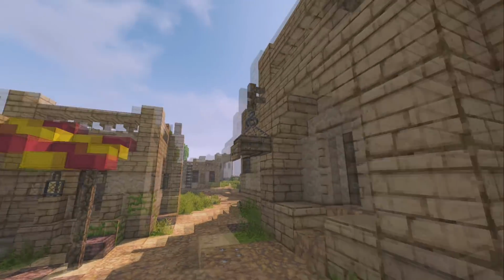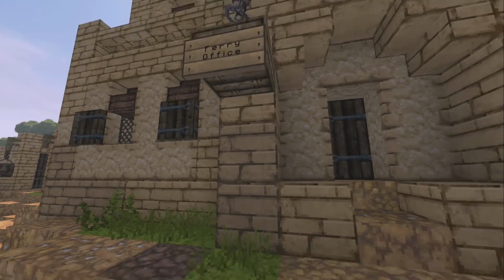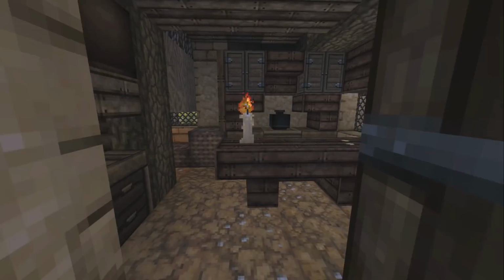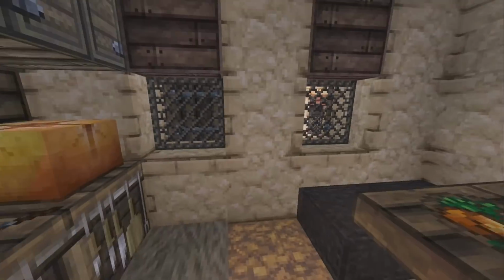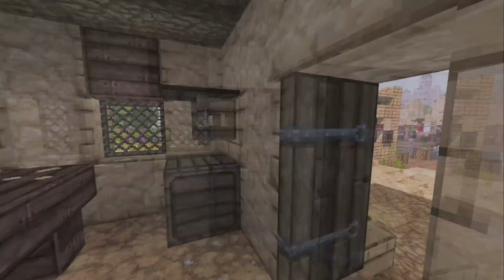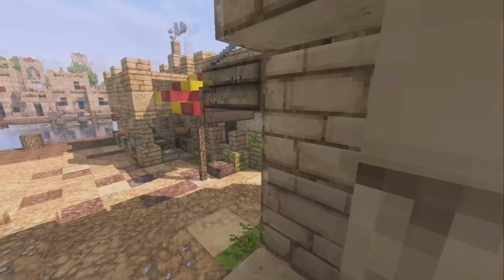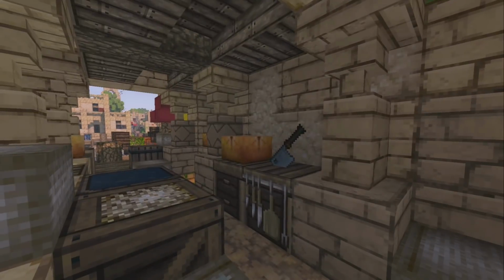So also in Dorne we got nice lavish colors. What's that? The ferry office. Oh, I thought it said Jerry. No, it's the ferry office. Jerry's office. So we don't have any bridges. So if you want to go across, we need to get a ticket here from the ferryman office. And then we can take the ferry later on to the other side, the main side of the city.